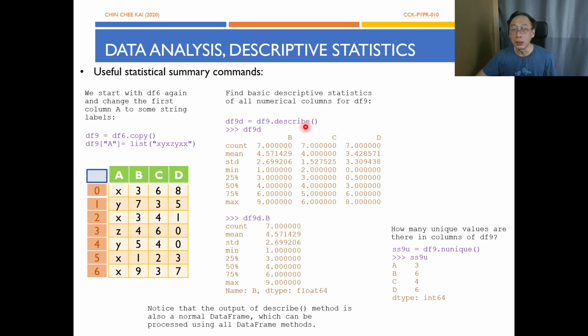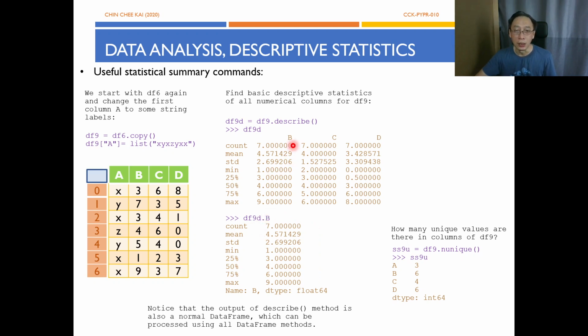Well, because dot describe returns this, not surprisingly, as a data frame, and the way it looks is that the columns are B, C, D, all the numerical columns. The index values are not 0, 1, 2, 3, but reset to count, mean. Yes, the index values can be labels, can be text strings. So it can be 25%, 50%. And so it makes it quite simple to access any part of this data frame using .loc, .iloc, and the usual stuff, and so on.